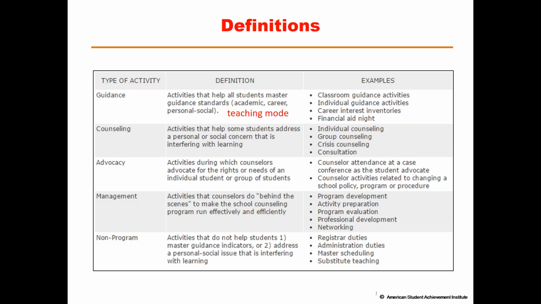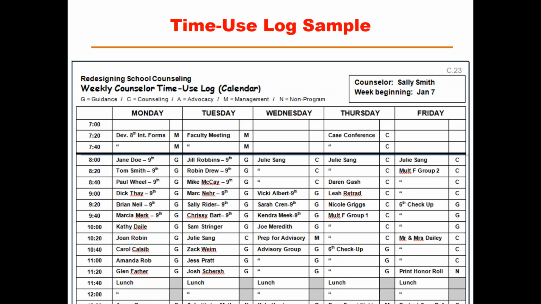So those are the definitions. And then how you would complete the log is that every 20 minutes you would write down what you did. So this is actually one of my logs from January when I was in a high school. You can see that on Monday morning I started out with a management activity. I was developing a form that I needed for some of my guidance activities, so that was management.